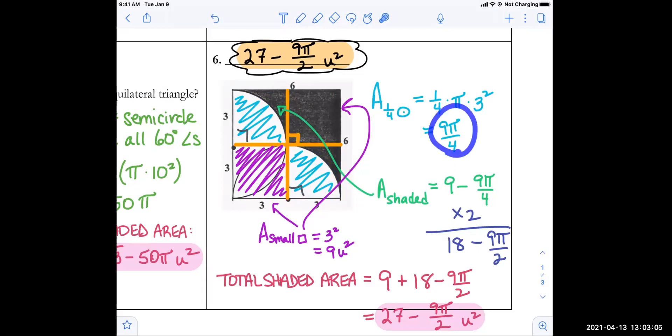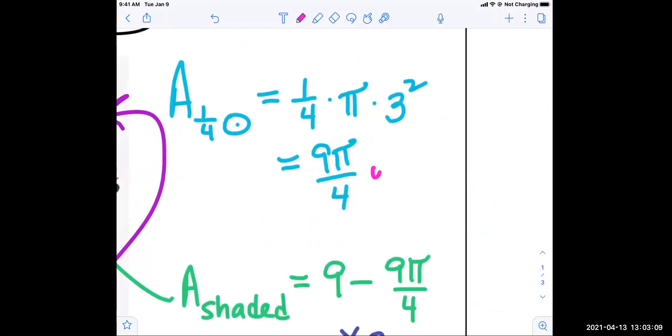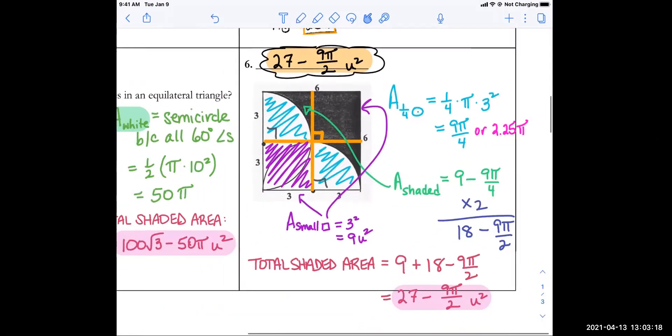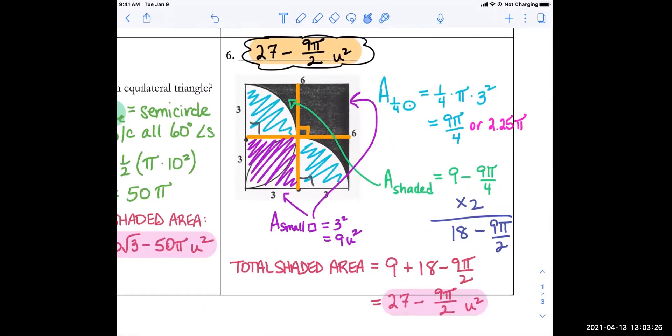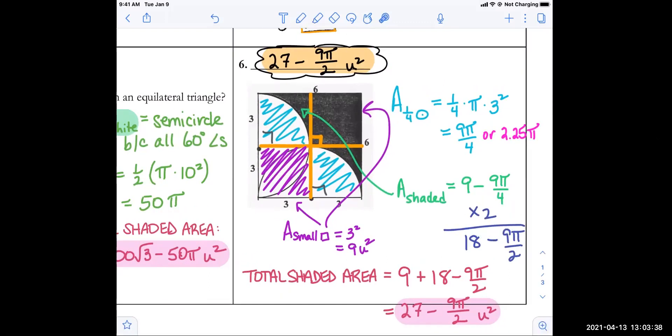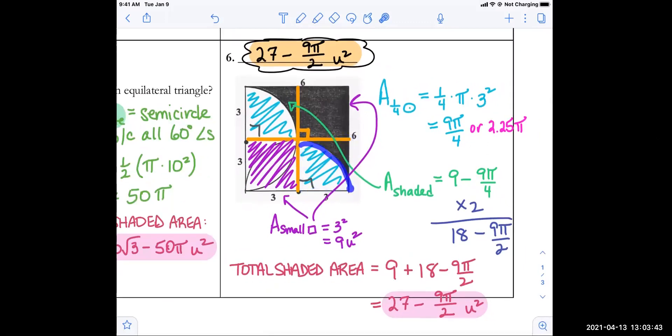So I did, let's see. Yeah. Three by three. I found this area was nine. And then I added that to these areas. So each one of those areas, this is what Anna said. She said she found the white area. Here's a quarter of the circle. And she did nine minus the white quarter of the circle to get the shaded. Okay. A quarter of a circle is nine pi over four. Or, what'd you say that was? 2.25, right? Pi. So if you want to put it in a decimal form, that's fine. You could also kind of think of this like, no, I probably would sort of use it that way. Just don't forget. You're gonna have to double that area here because when you do, nine minus 2.25 pi that finds this area. That blue area, but you have to double that to make sure you account for this area as well. And then add on the nine from the other little square.